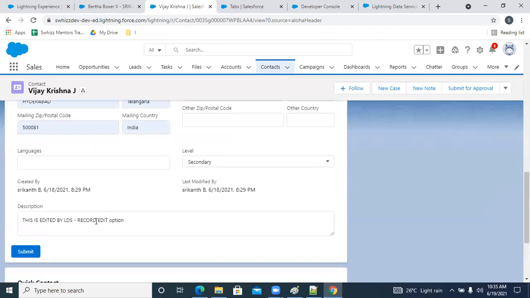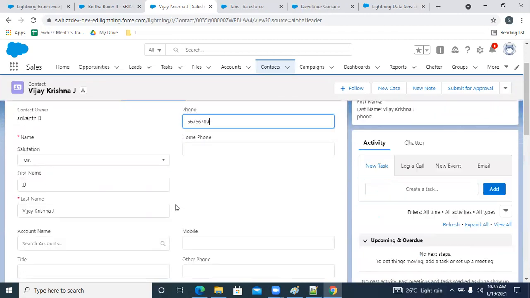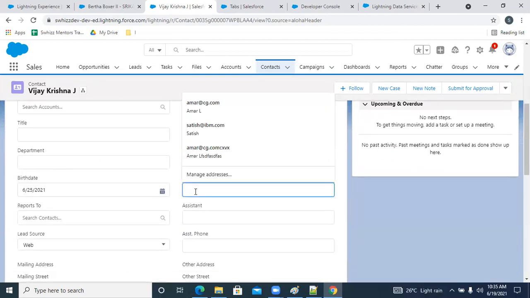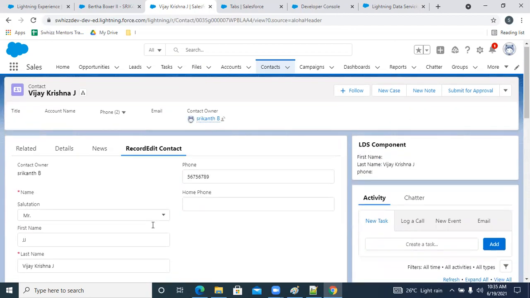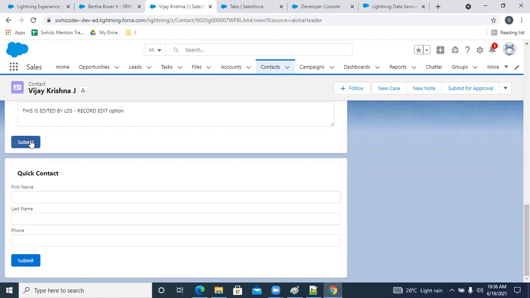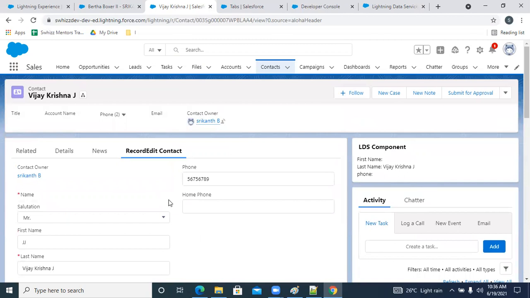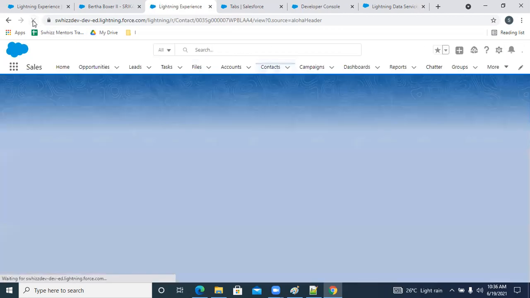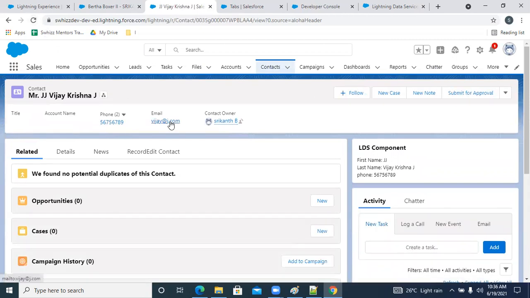Okay, now just simply click on save. Just simply see here, phone number is not available, title is not available, and I'll give the email ID also. Okay. So details are not available here. Now when you come here and click on submit, okay, so maybe it is updated already. Even you can handle these callback actions also. Let me refresh. See, phone number has been updated, email has been updated.